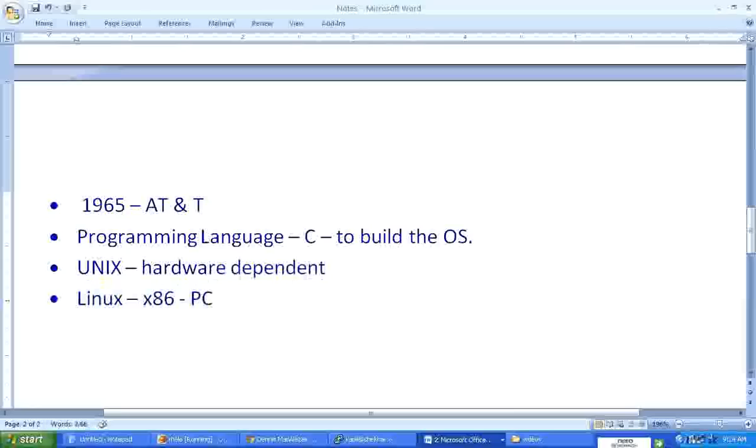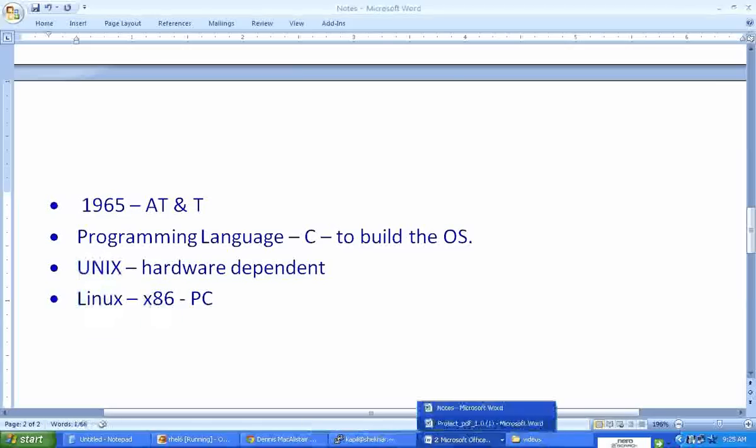So don't think that Linux is not hardware dependent. It is still hardware dependent. It runs on x86 architecture. And since all of us have x86 architecture at home, we are using Linux at home, which is a variation of Unix. And that's why many people ask me, are you going to tell us about Linux or are you going to tell us about Unix? And I tell them that they are very, very, very similar. It is almost like, are we going to work on Windows XP or are we going to work on Windows 7? Yeah, they are different to a certain extent, but fundamentally they are the same. So I would consider Linux as a variation of Unix, which works on x86 hardware, which are our PCs.